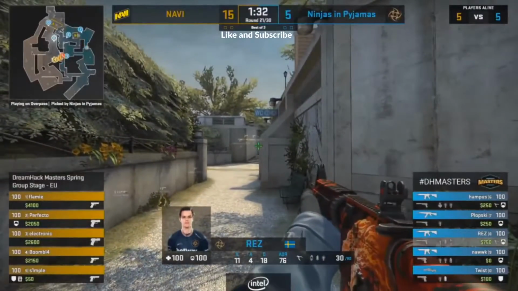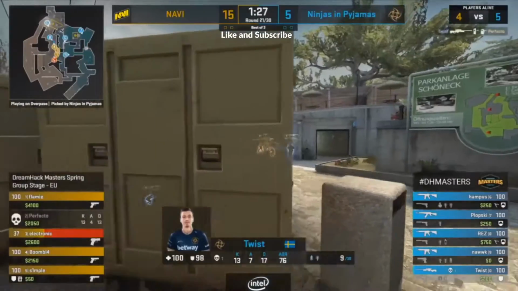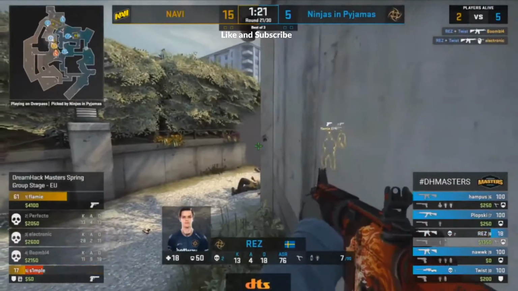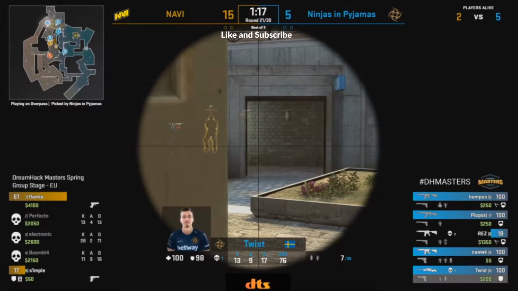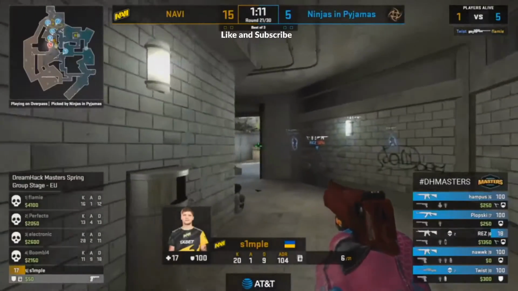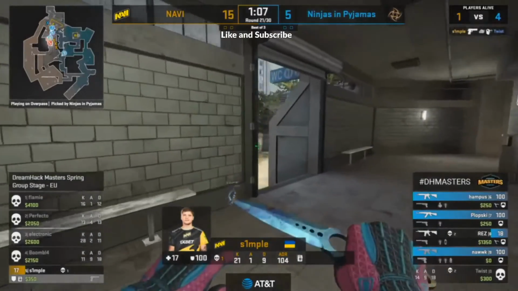Navi working their way through the connector, about to explode into top mid. Rez hasn't seen quite how many enemies lie on the other side, but this Orb of Twist back in the site to help out, doing damage at range, Rez holding down the angle. There's not much danger left in this round for Navi to put up. So there should be a 6th on the board. This anti-eco swept under the rug nice and quickly for NIP before the rifles come back out in the next round on this Navi side.